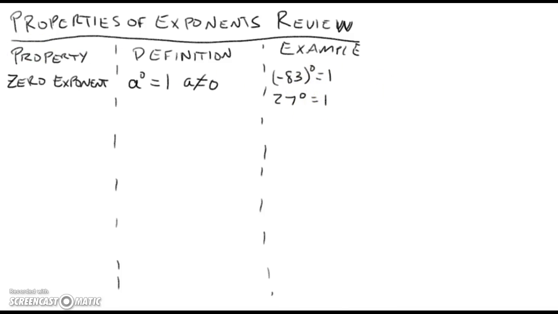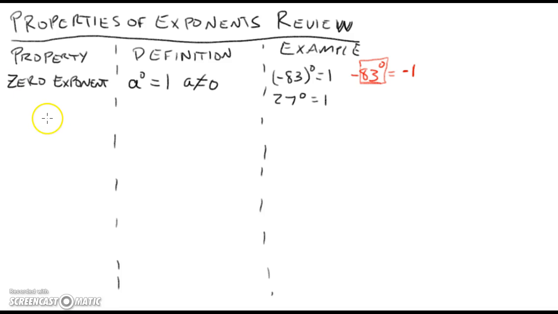One common error, and I'm going to do this in red because it's a common error. If I have negative 83 not in parentheses raised to the 0, then this first section, the 83, this becomes 1, and the negative still hangs around because the negative was not in parentheses, as you can see over here. So that's the only common error you need to be aware of. Otherwise, anything raised to the 0 power is going to be 1. Okay, let's go to our next property.